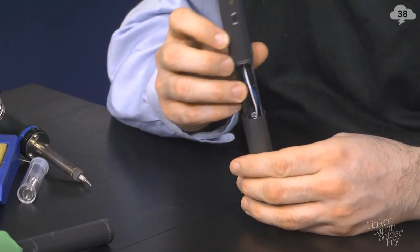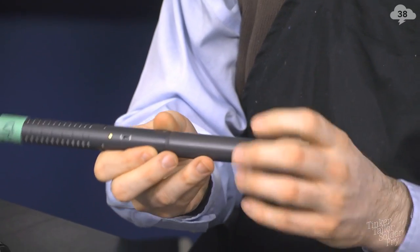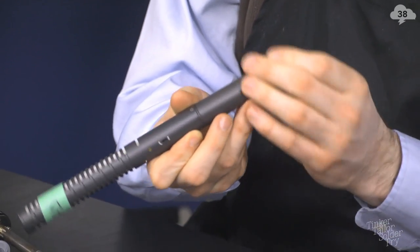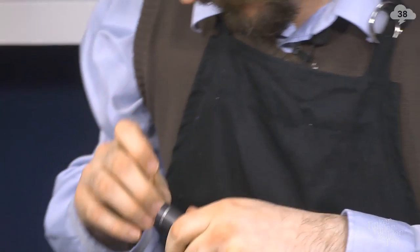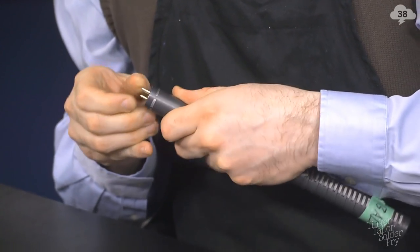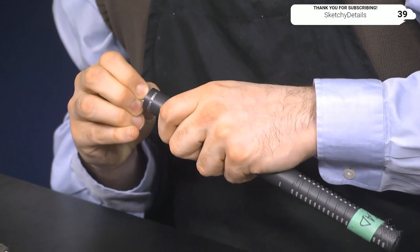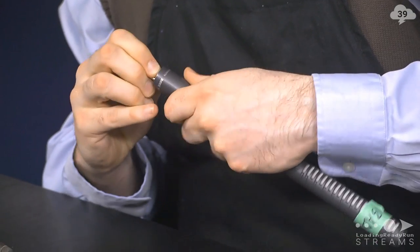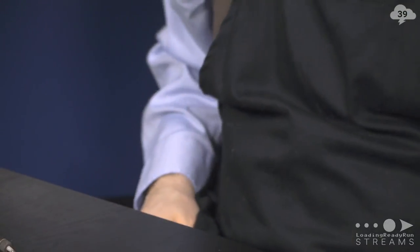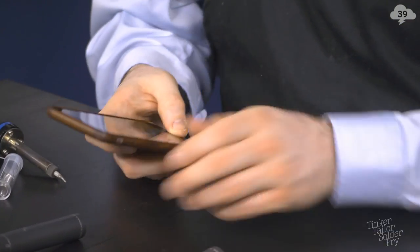I'm guessing that it's just a loose connection back here in the XLR section. Which means we're going to have to pull it out there somehow, and I don't want to completely ruin it. So I'm trying to figure out how that's done. Well, let's do a quick lookup of how to remove an XLR port from the back of a Rode NTG2.